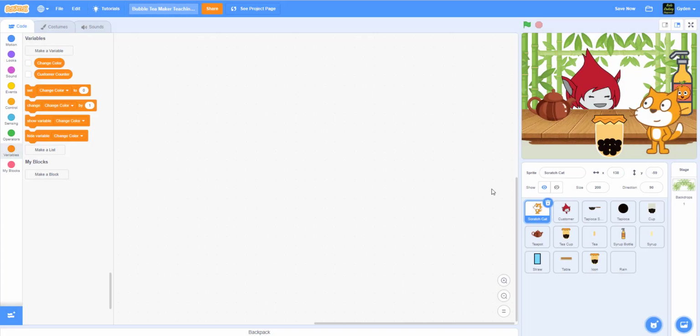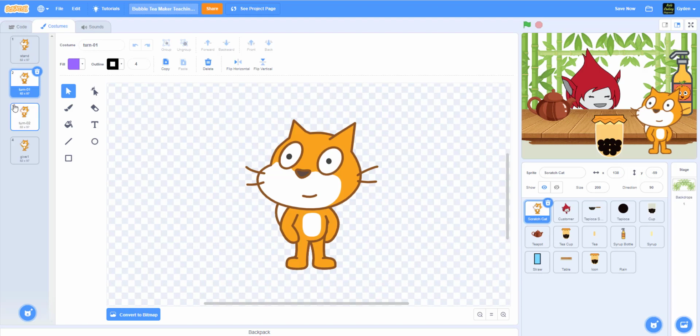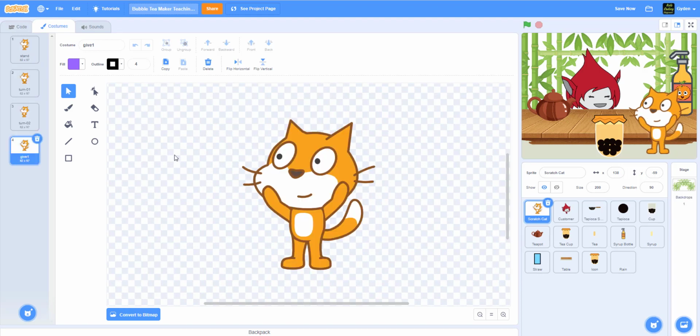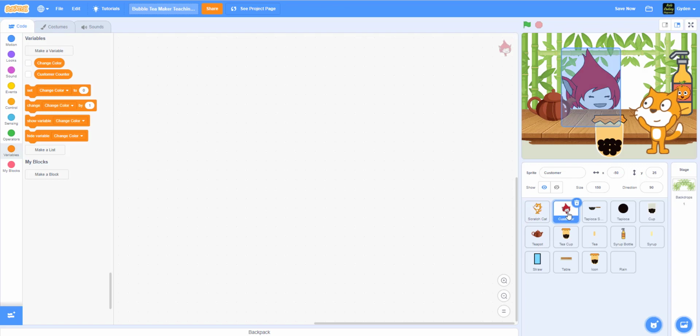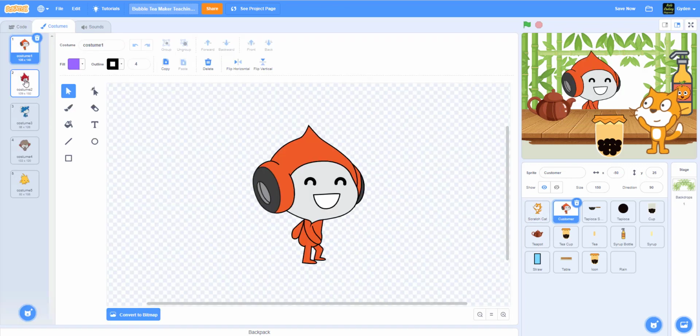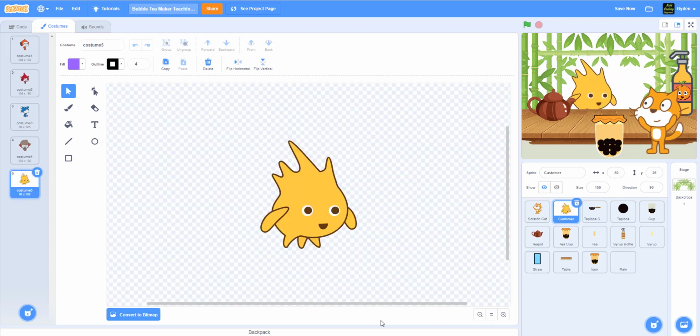And also let me go through some of the sprites for you. We have the costume here. You have the standing cat, and this is turn 1, turn 2, like the cat turn. And this one is give 1, where we move the hand of the cat so that they can give the bubble tea to the customer later. And we have the second costume. We have the first customer, second, third, fourth, fifth. Basically I just took the sprites from the library and copy and pasted them here.